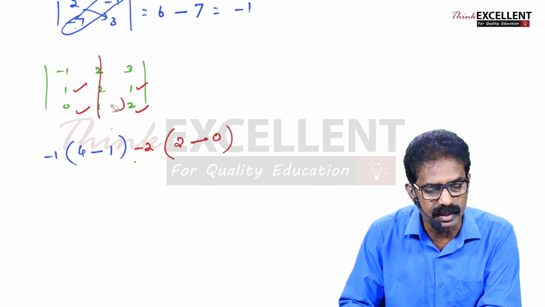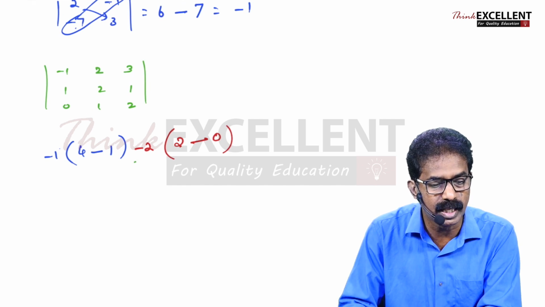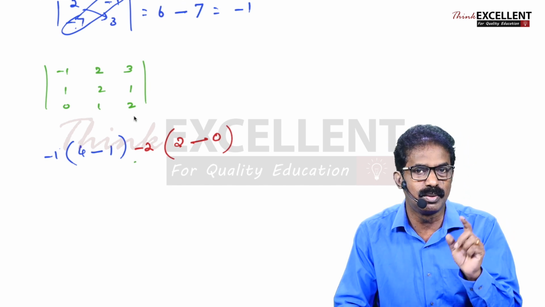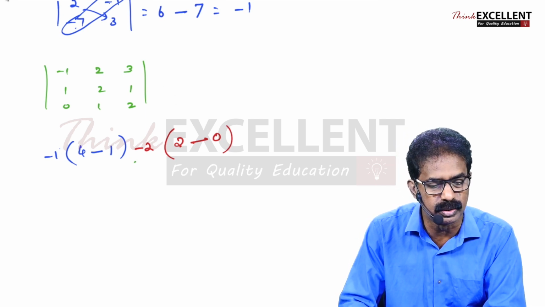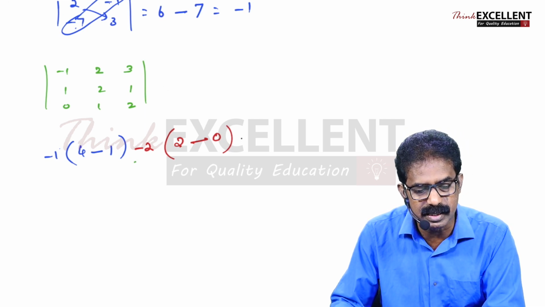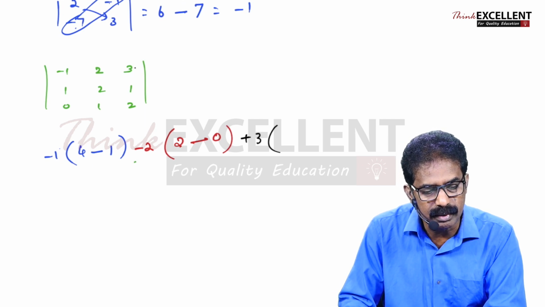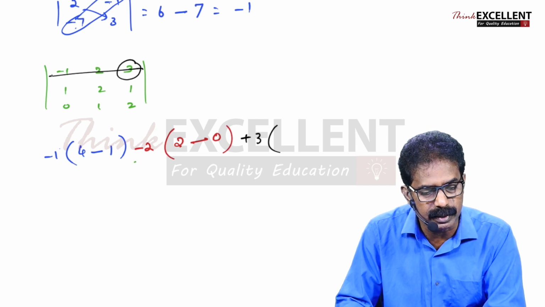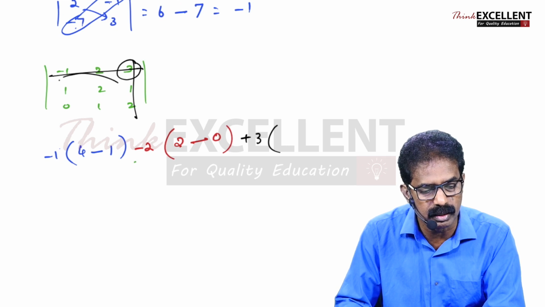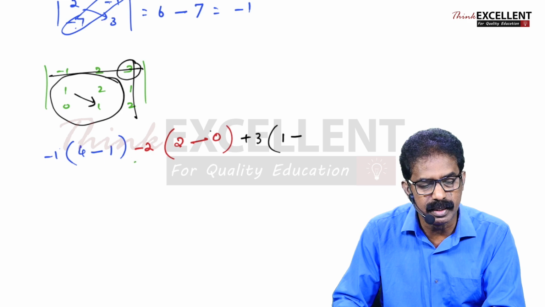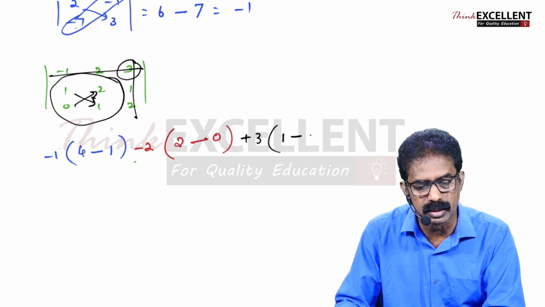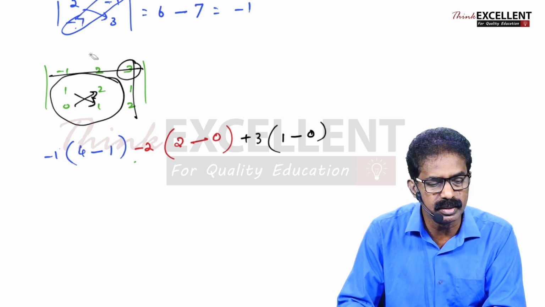Now let's take the third number. What's the third number here? 3. So you have to change the sign or not? No. First one you don't change. Second one you change the sign. Third one no change. 3 into. So plus 3 into. Leave that 3 we are taking. Leave that particular row, that column. So these are the 4 numbers you have. So 1 into 1, 1 minus 0 into 2. It is what? 0. Now just you have to simplify all these things.